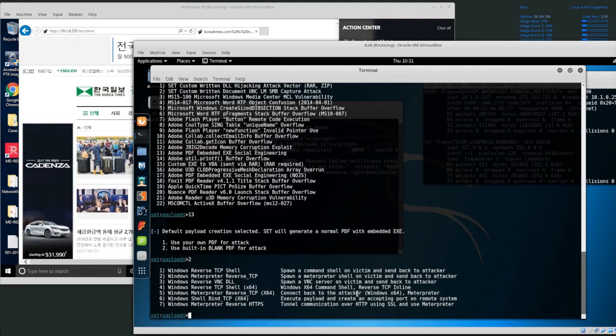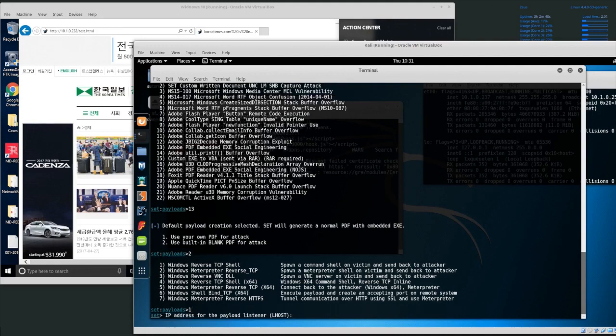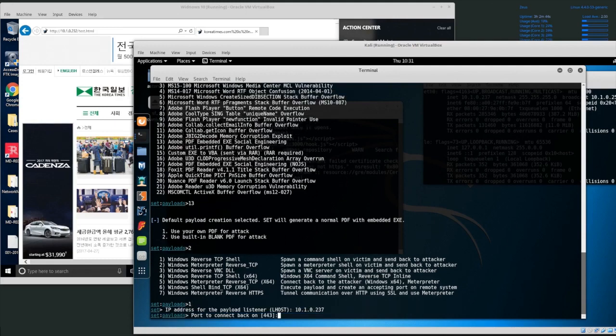That way the attacker can maybe upload files or steal information, or whatever they want to do. They basically get full access, or almost full access, to the computer at this stage. So let's just do a normal reverse TCP shell. Then I put in the suspect's IP address, sorry, and then the port that I want to connect back on.